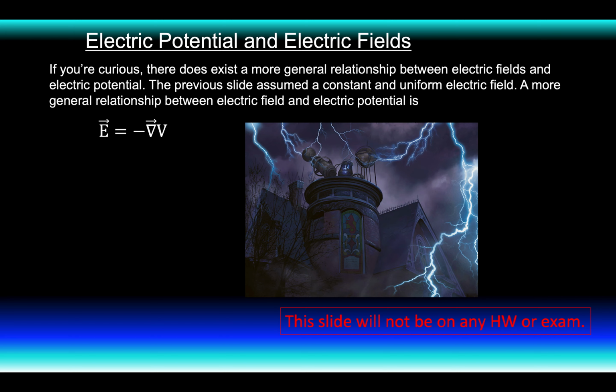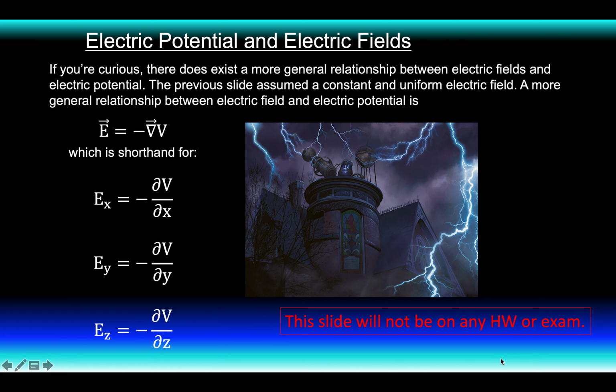The upside down triangle with the vector arrow above that is a nabla symbol, and it could be thought of as a spatial derivative that was promoted to a vector. Remember that electric field is a vector quantity. The electric field will have an x, a y, and a z component. Even though the electric potential, V, is not a vector quantity, it still is a function of position. So I could imagine electric potential V as being dependent on the value of x, y, and z at a specific location.